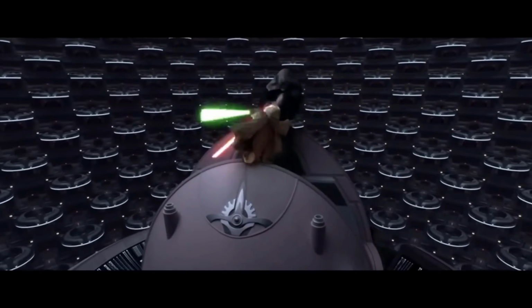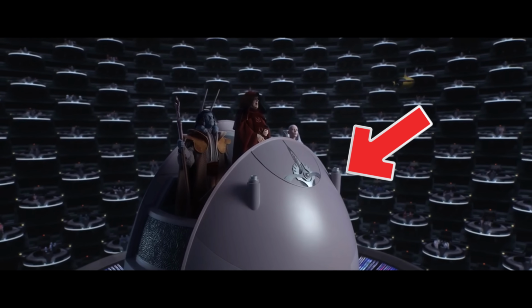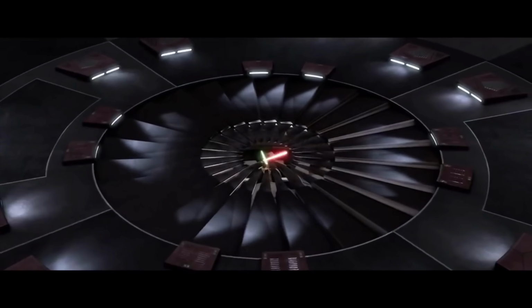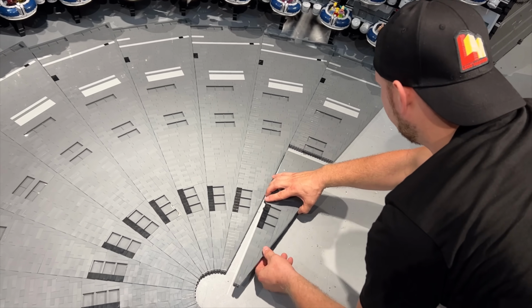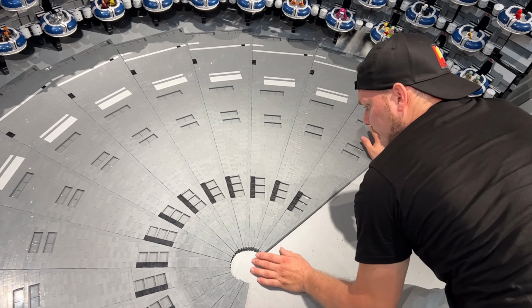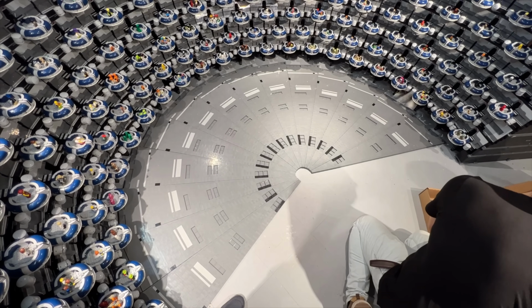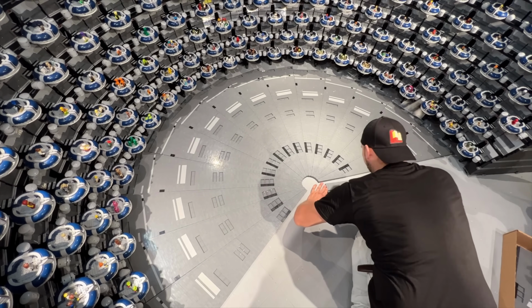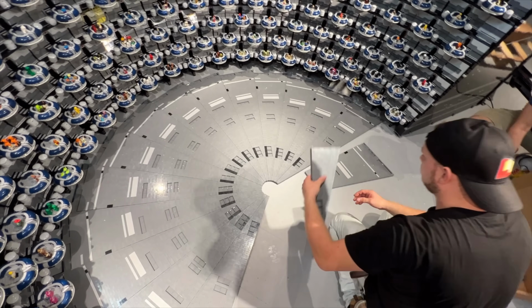But what about the most important part, the duel between Yoda and Palpatine, or the speech of Palpatine? They all were held from this console in the middle of the Senate. This tower can be lifted up from Palpatine's office in the ground, and we also put these gray plates on the ground to symbolize the bottom of the Senate. Very cool technique here too. A lot of bricks stacked on each other and laid down with this knob building technique, repeated many times, and then we had this circular shape.